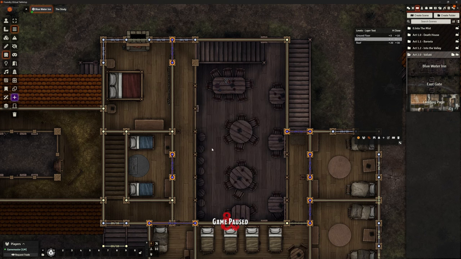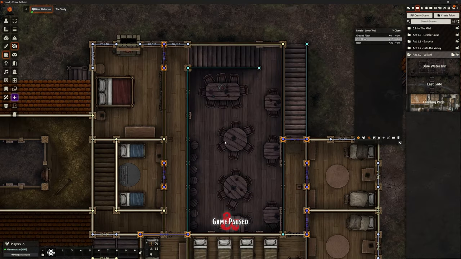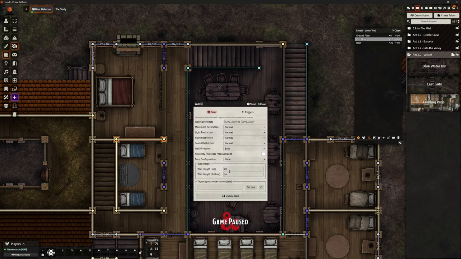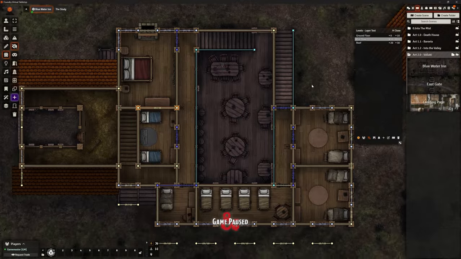Update. Job done. Now this is a balcony around here where they can look over, etc. So again, this is where we can just go straight away and use those invisible walls just to slap those in. And again, I'm going to put an invisible wall down the side of that stairway, and down there as well, just to make sure that makes sense. Okay, are we happy? Yes. Now let's just double check, click on one of these walls, just check it has automatically put the wall height in, which is perfect. It has.